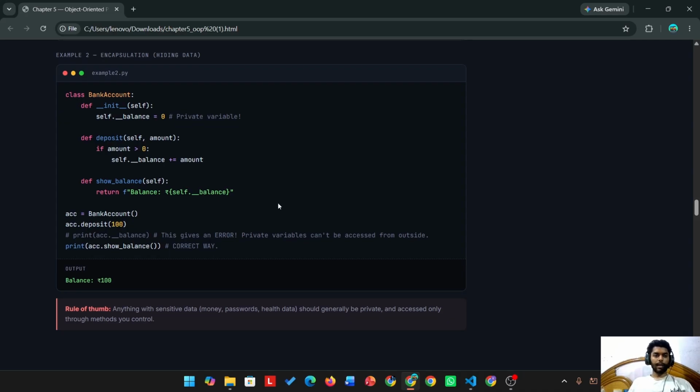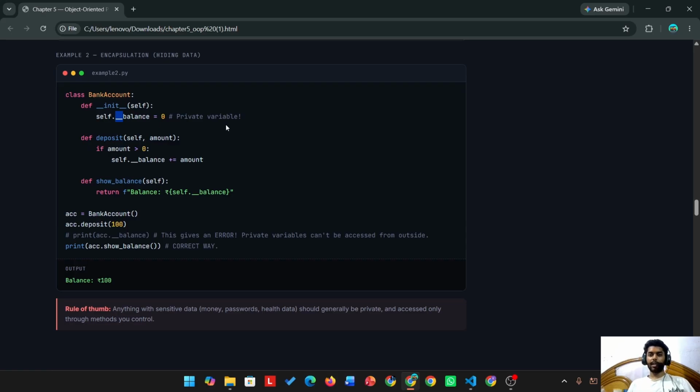Okay, same like that. First understand the meaning of the word, then understand the code, like what the word is telling us. So first we are creating a class. This is a class name, this is a function name, and this is the init function, and here we are calling self. In self, we are writing balance, but before balance, we are writing two underscores. What is the meaning of two underscores before writing any attribute?